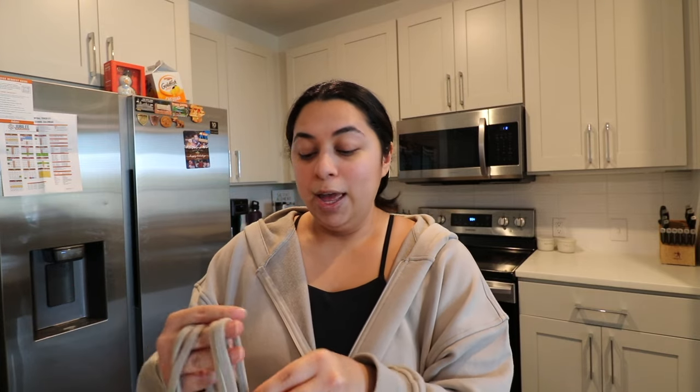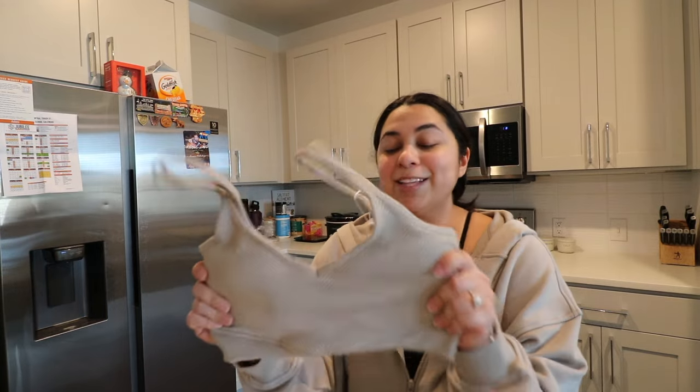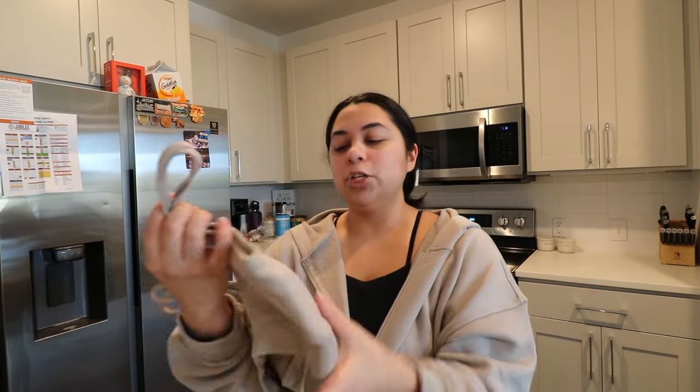I did already try on one of the bras and this is one I am returning — it's just too small and the shape doesn't work for me. It is a really beautiful bra though. If you're looking for a new bra, I love it — it just doesn't work for my body type or what I want out of a bra. If I were a little bit smaller-chested I would totally rock this. Even sizing up, I'm not really into the sharp V. This is the shape seamless sports bra in chamomile. Even in a large I just wouldn't be about this deep V — that's too much cleavage.